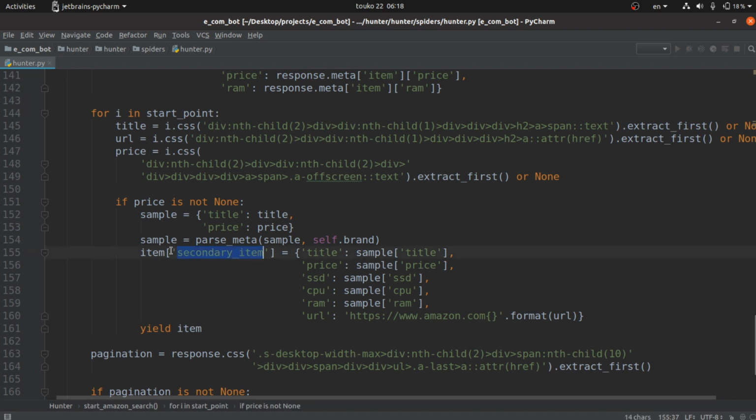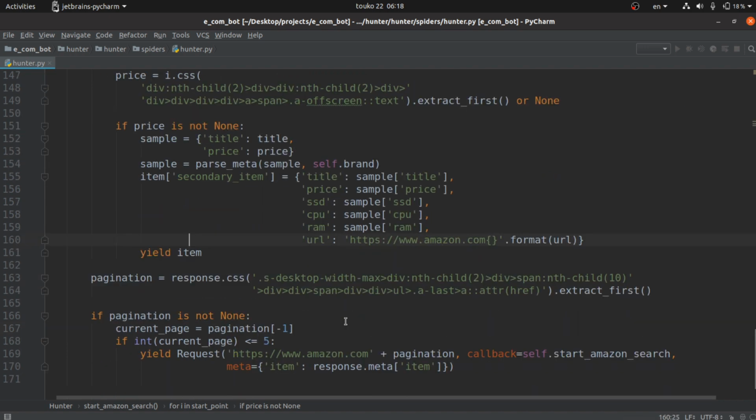So, and this is where the secondary item comes in, and we're yielding it. The second item has the same params and the URL, of course, which is the URL to the item. The pagination works the same way. It targets the next arrow.